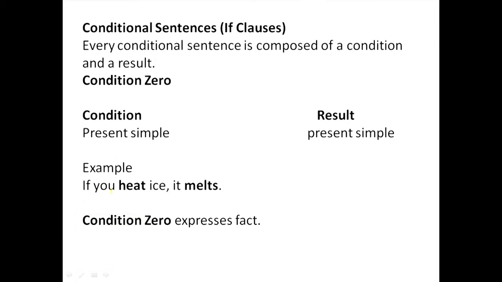Okay. Here we have condition and the result. Meaning for every condition, there must be a corresponding result. For every result, there must be a corresponding condition. That's the reality, of course. So, meaning the result is sometimes called consequent clause. Okay? One thing happens, it leads to another thing.